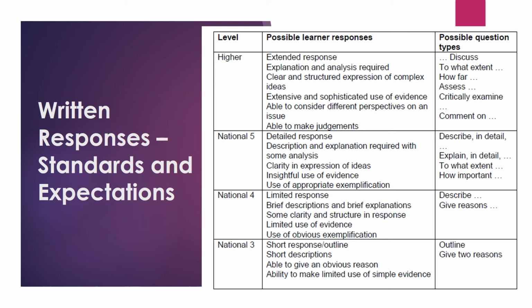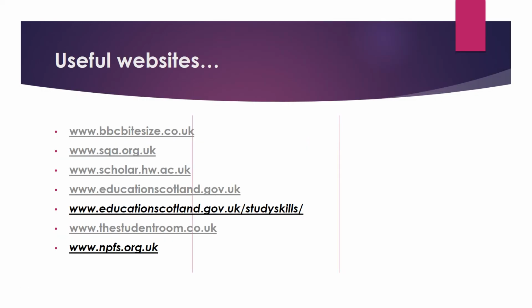Okay, now at higher level, as you would expect, we've moved up to a higher level. Students are required to give extended responses, explain and analyse, give structured answers, sometimes dealing with complex issues, use lots of evidence to back up their answers, and be able to consider different viewpoints and different perspectives, and be able to make some kind of judgment. So it's a significant step up from what is expected at National 5.